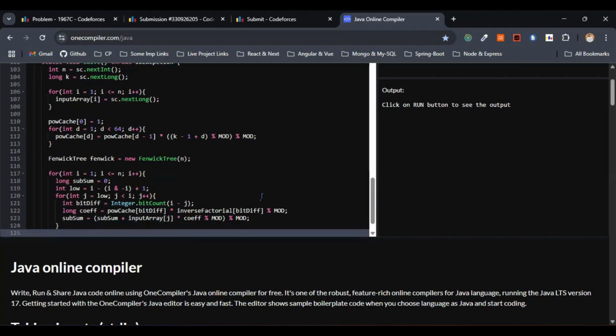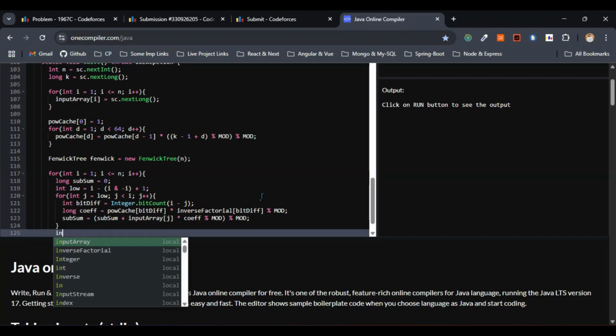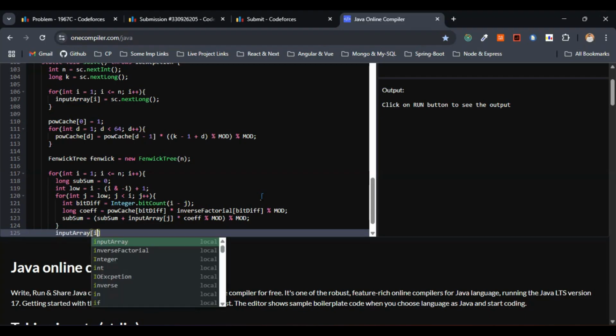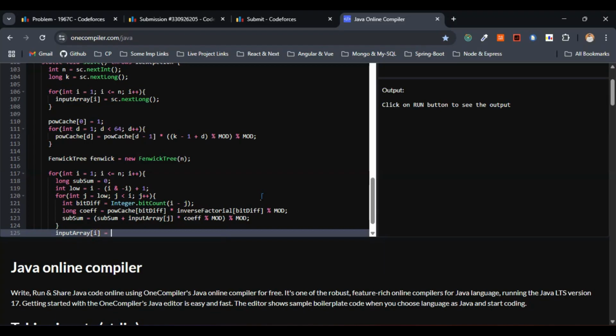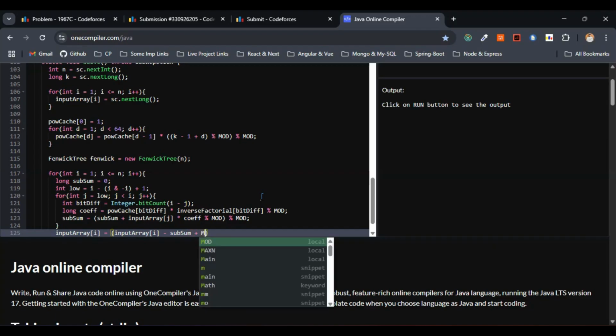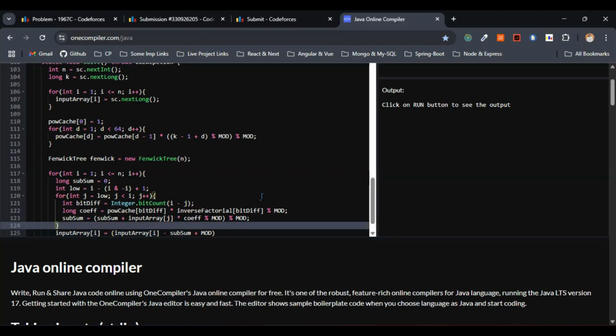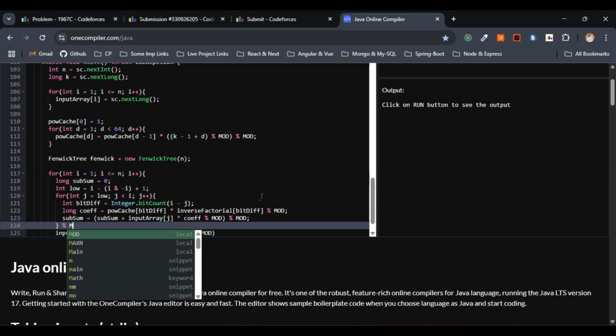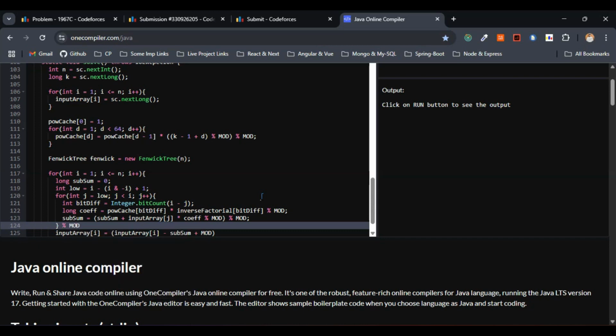The next step here, we have to recover the iterated value of the a, right? So I can just write here input array of I minus subsum. So this one again plus mod, also will be going with the mod value here.